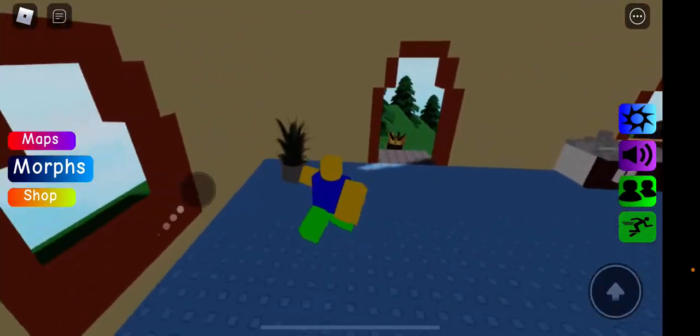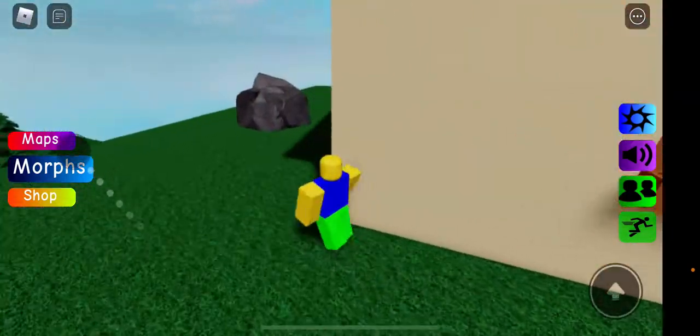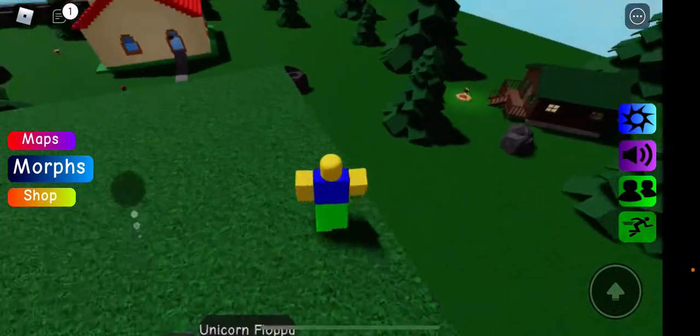What are these TVs? What's the purpose of them? And then if you go around here, you'll find this pink little thing, but it's actually Unicorn Floppa. Pretty weird.